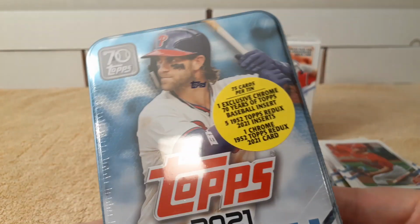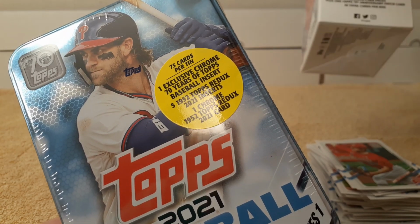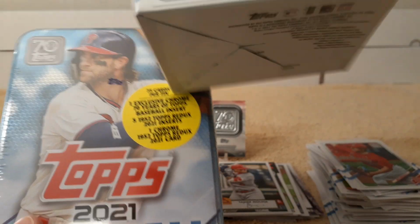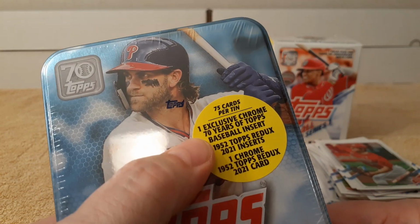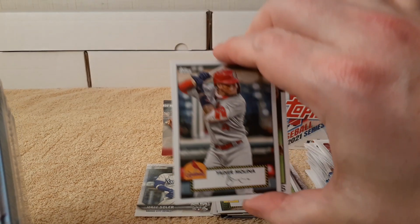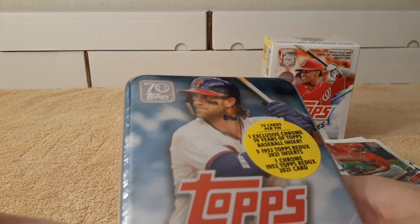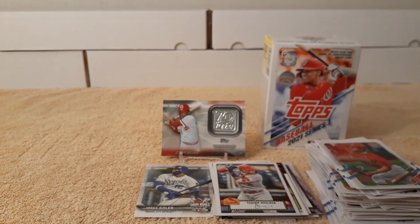So now it's time for the big bad boy here. The tin. Anxious to see what's in this. So 75 cards per tin here. Let's see here. How many cards are in here? 99. So there's 99 total cards in the box, and 75 cards in the tin. So right away, there's more cards in the box. But the tin, you get the tin and some special cards because you get one exclusive chrome Years of the Topps baseball insert and 5 1952. Those are probably these inserts. Five of those inserts. 1952 redo inserts, 2021 inserts, and a chrome 1952 Topps redo 2021 card. That'd be cool. Nice. Two chrome cards, maybe.